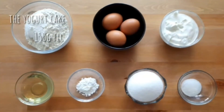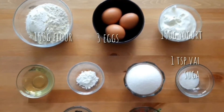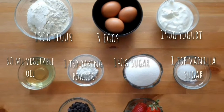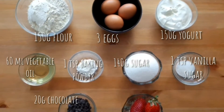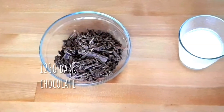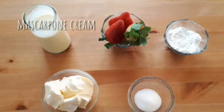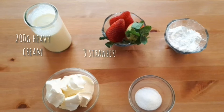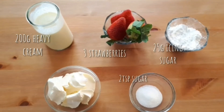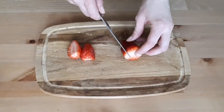For the yogurt cake we'll need 150 grams flour, 3 eggs, 150 grams yogurt, 1 teaspoon vanilla sugar, 140 grams sugar, 1 teaspoon baking powder, 60 milliliters vegetable oil, 20 grams chocolate, and about 2 big strawberries. For the chocolate ganache: 125 grams dark chocolate and 250 ml heavy cream. For the mascarpone cream topping: 200 grams heavy cream, about 3 big strawberries, 25 grams icing sugar, 2 teaspoons white sugar, and 150 grams mascarpone.